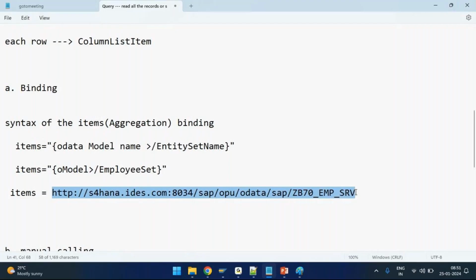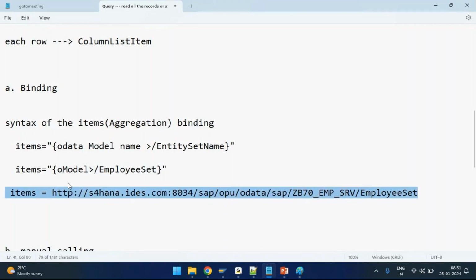From now onwards, whenever you see OData model, immediately what should come into your mind is that OData model points to the base OData service URL. That's all. So OData model arrow mark will be replaced with this base OData service URL. And after that, there is a slash employee set, which will be automatically added. Getting my point? So OData model is replaced with the base OData service URL, and the slash employee set is already there.